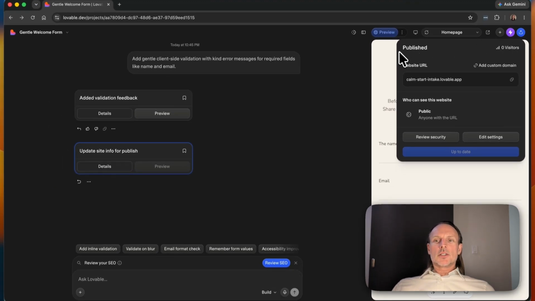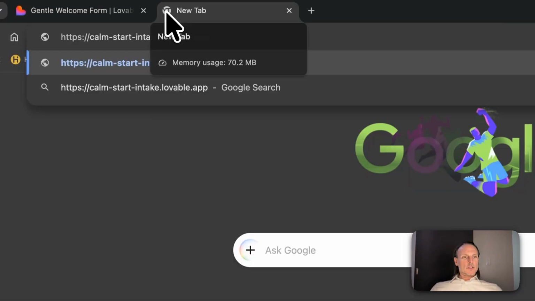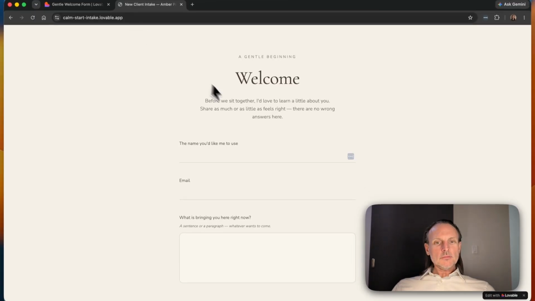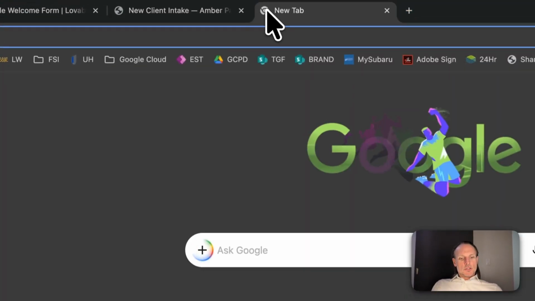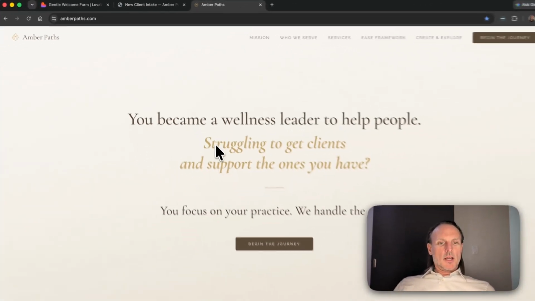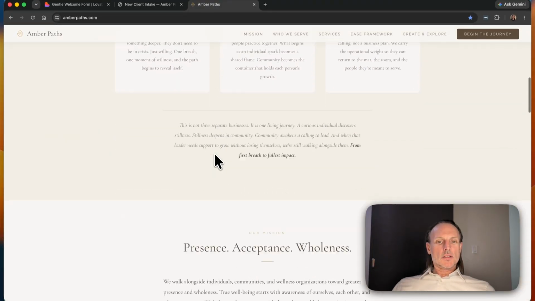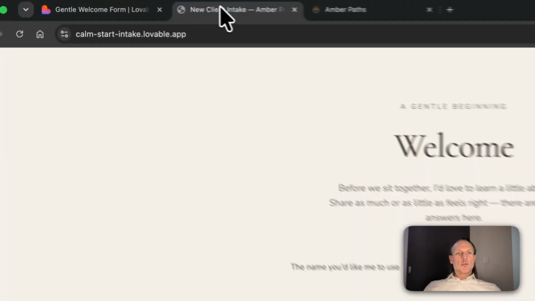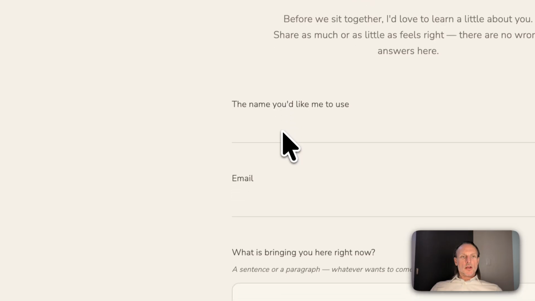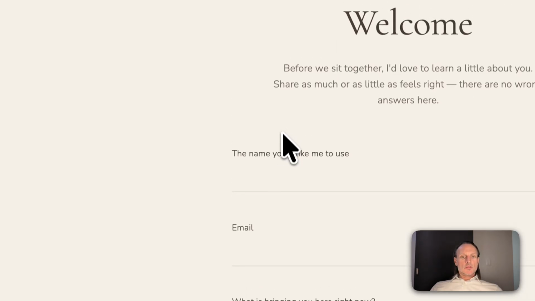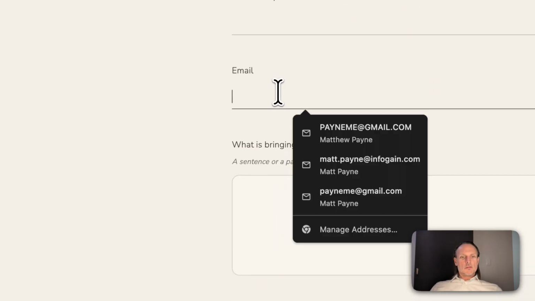So you can now see that the app has been published. I'm going to copy that and show you what it looks like. If you were to look at my website, which I'll just show you quickly, amberpass.com, you can already see that theming wise, very similar look and feel to what we had just created using Lovable. And again, really nicely done.